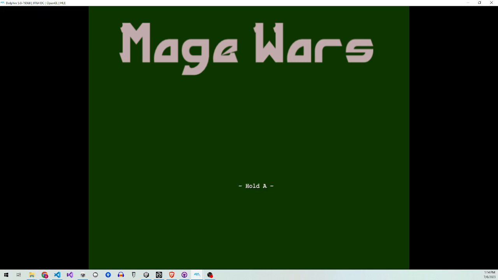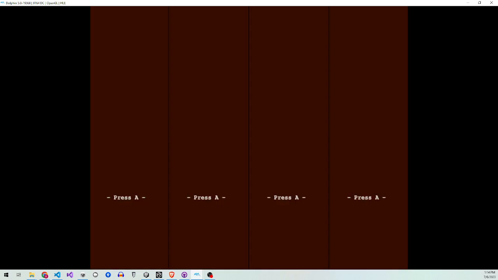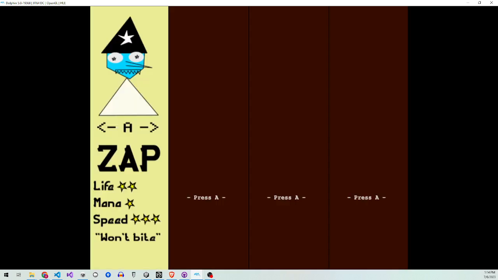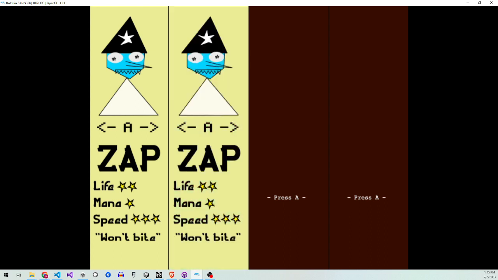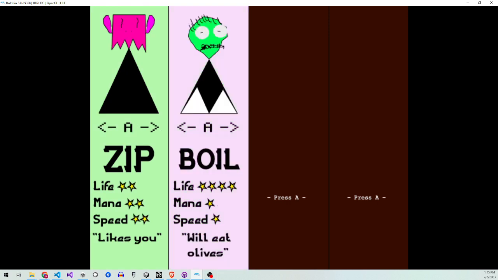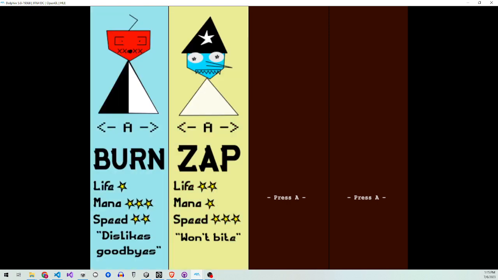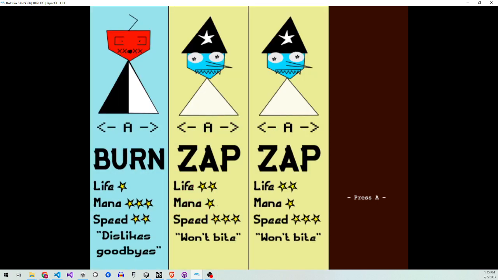So this is kind of a little tutorial, because in the game you hold a button and then press a direction to cast the spell. So you kind of hold and then you go. Oh, there we go. So yeah, you can select different characters. I can't remember what the key bindings for the other controllers were. There it is.